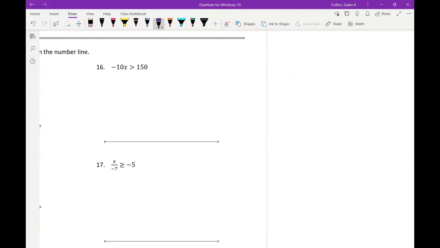Let's look at number 16 because this is one that I think students could try to do in their head because it looks so simple and it would be really easy to make a critical mistake here. So this is one where you could just divide both sides by negative 10 and you would want to change the sign of the inequality if you do that. I like my tried and true method. I like to change this to an equation because then I don't make mistakes with the inequality symbol. Divide both sides by -10 using that division property.